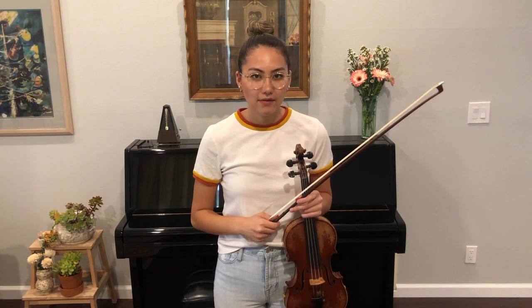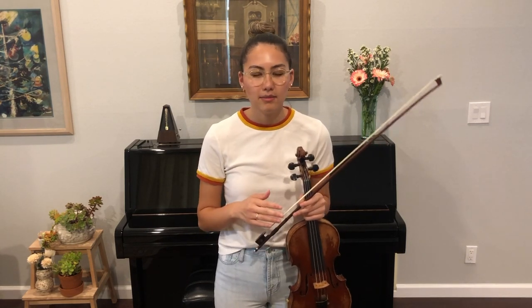Staccato is another articulation you do with your bow. Staccato on your music will look like a little dot, either above the note or below the note, depending on which way the stem is going. Staccato has to do with the length of your note. So staccato means short, but not fast. Sometimes when people see staccato, they want to play fast.